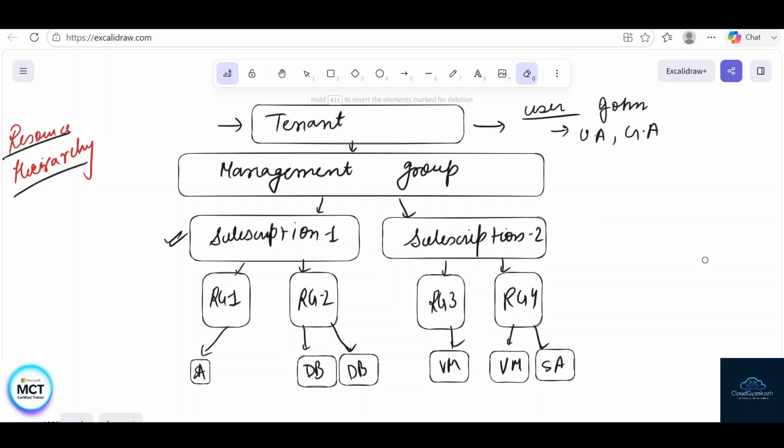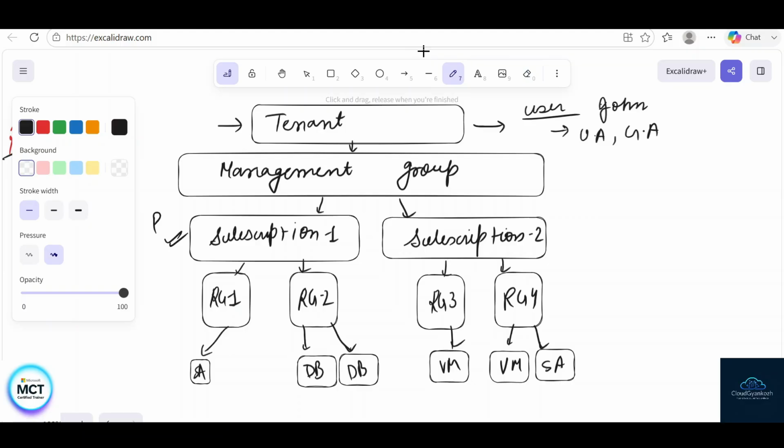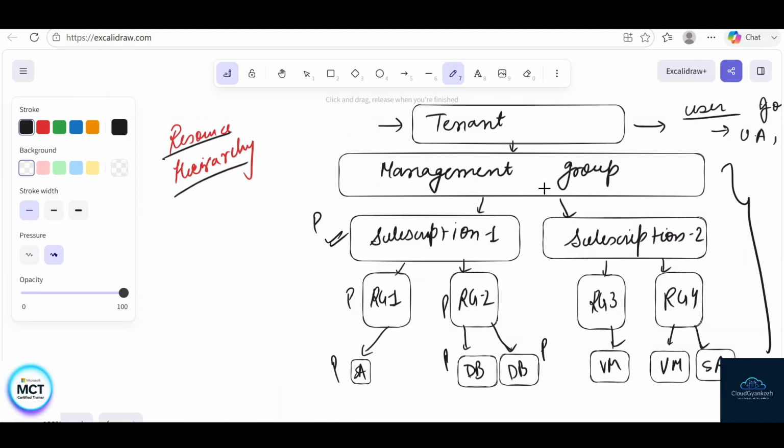Another advantage of a subscription is that it gives you a control level above the resource group and the resources. How? For example, if I give a user permission at the subscription level, he will also have permission at the resource group level. How is it possible? It is possible because there is parent to child inheritance when it comes to the resource hierarchy, as we were discussing about the concept of resource hierarchy, right?